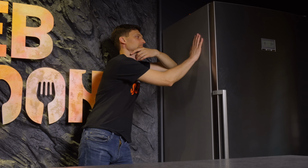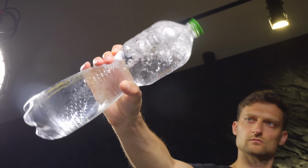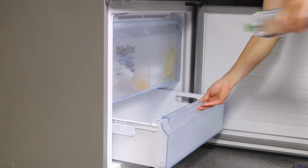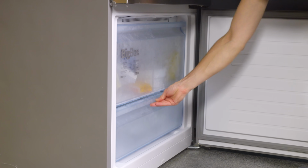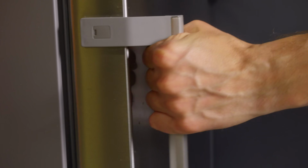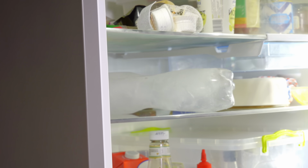Here's a smart trick for when the power goes out and you need to keep your fridge cool. Freeze a plastic water bottle when you have electricity. When the power's out, put it in your fridge to keep things cool. Once power's back, refreeze the bottle. This simple temperature ballast helps protect your food during blackouts.